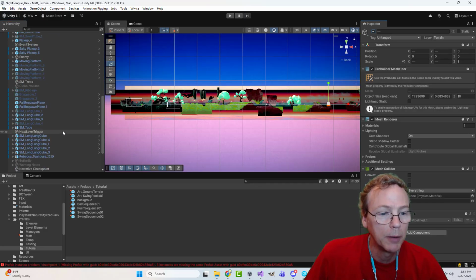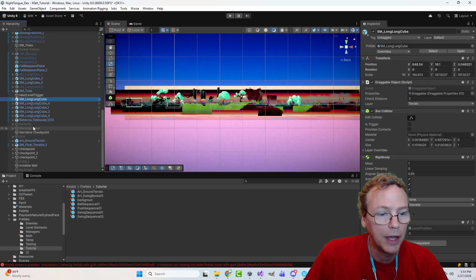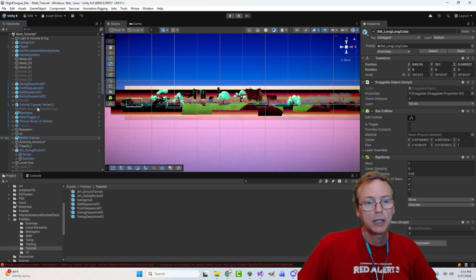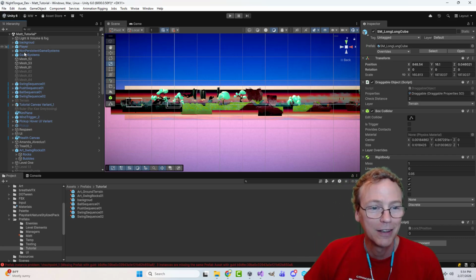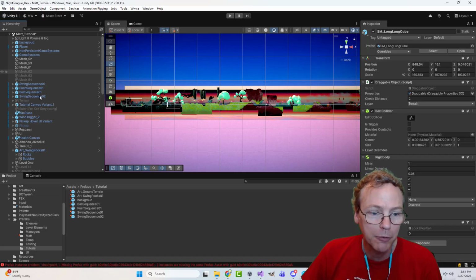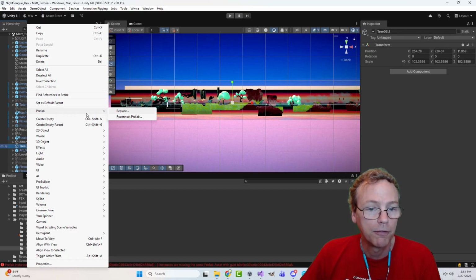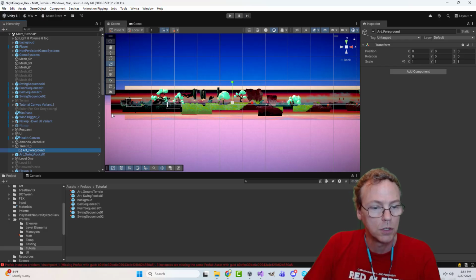So you see what I'm saying here: get all the things and organize them. Ultimately what you want to do is organize it so all you have is nothing but a few prefabs, not a lot of prefabs, just a handful of prefabs in here. So this should be under an object. I'm going to create a prefab, create empty, art foreground.